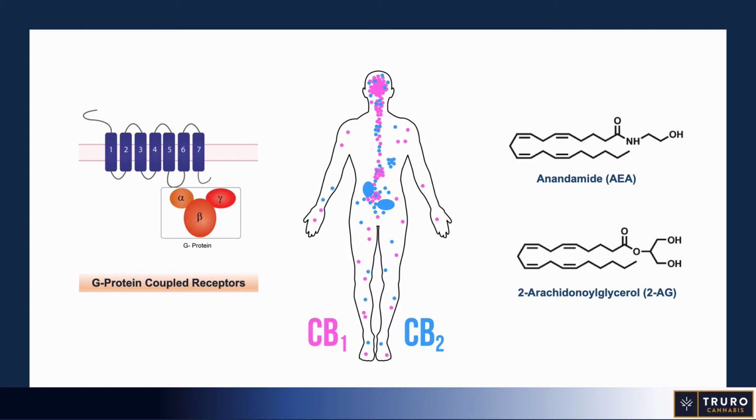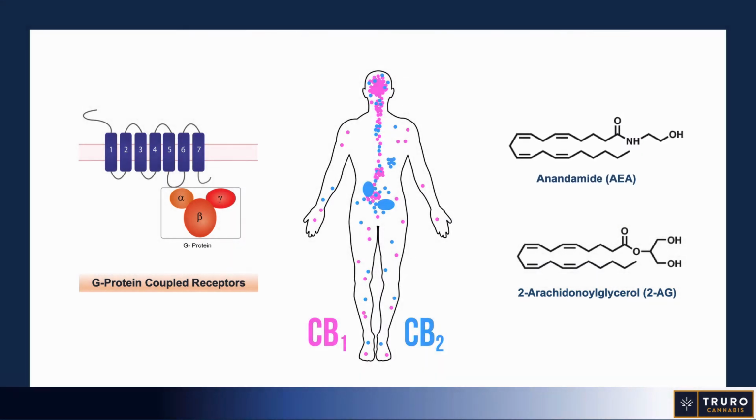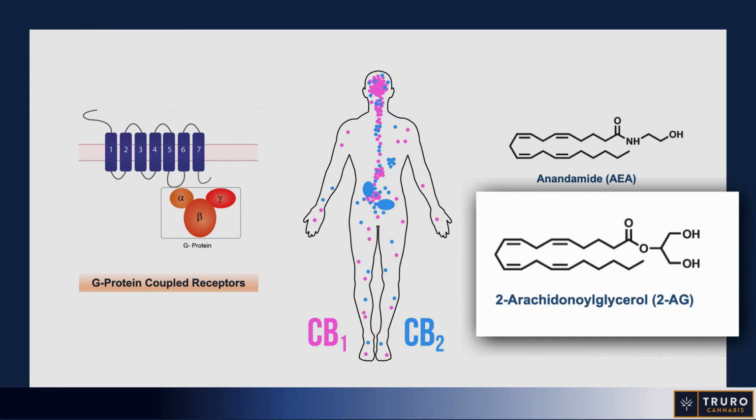Endocannabinoids are lipid signaling molecules. Arachidonic acid is the principal omega-6 fatty acid that is used to produce endocannabinoids. In the central nervous system, these compounds act as fatty acid neurotransmitters, which are synthesized and hydrolyzed rapidly. They have very short half-lives in the body. Two endocannabinoids have been isolated and characterized to date: arachidonyl ethanolamine, or AEA, also known as anandamide. Ananda is taken from the Sanskrit word ananda, which means bliss. The second is 2-arachidonyl glycerol, or 2-AG.